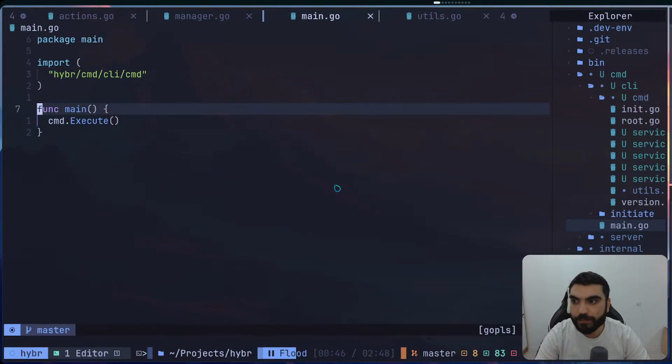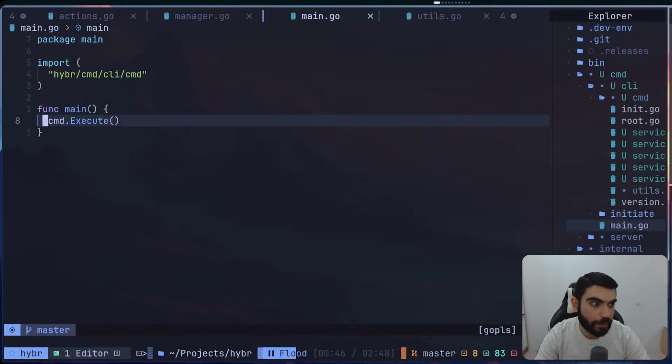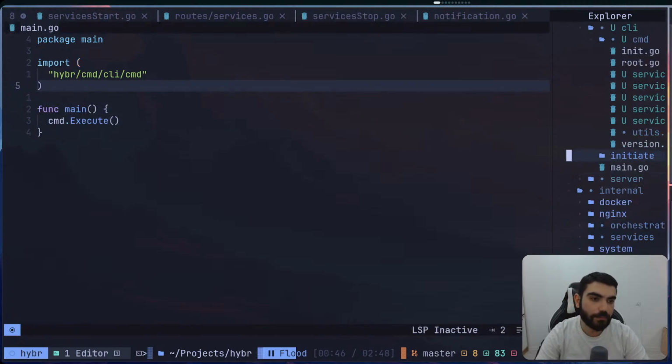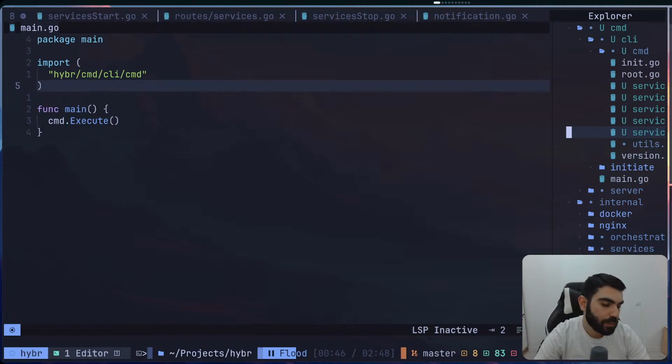Okay, let's go. Now we need to read the logs. I have two options to read the logs: the good option and the slightly worse option.